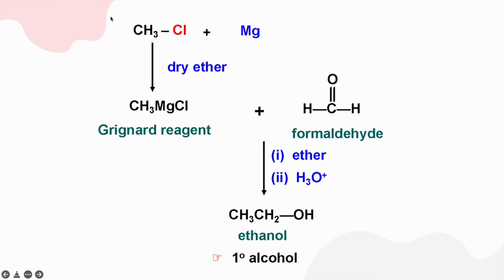For example, form Grignard reagent first. Haloalkane reacts with Mg in the presence of dry ether to give CH3MgCl. And if you want to form primary alcohol, you must react it with aldehyde that has no R group at all, both sides hydrogen. So that's formaldehyde, aldehyde with one carbon only, in the presence of acidified water, and then it reacts with acidified water, and then ethanol will be formed. This is primary alcohol.